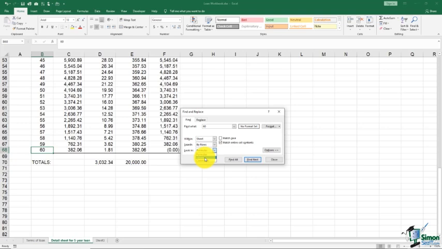Values is basically the number that results from the formula. And we haven't talked about comments yet, but you have the ability to actually make a comment that shows up on each particular cell here. The other thing is, if you're searching for 60 and it doesn't find it, but yet you happen to see it with your own eyes, try checking this box, match entire cell contents, and see if that helps you find it a little bit easier.